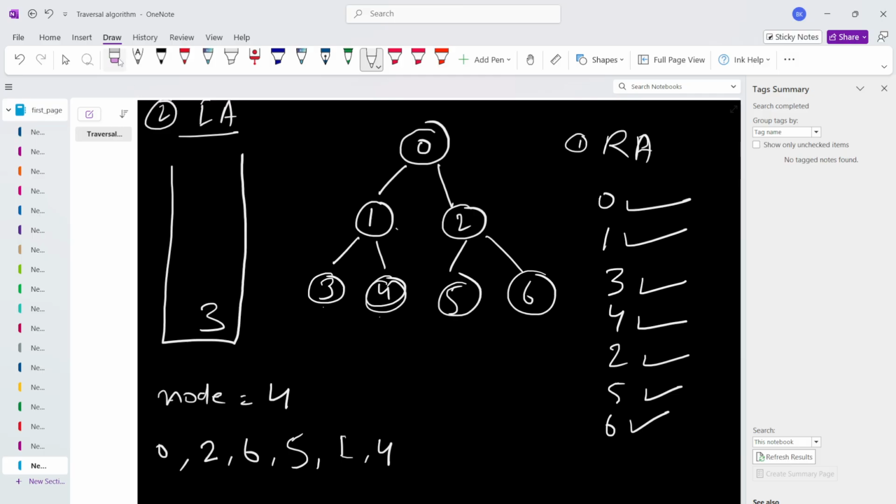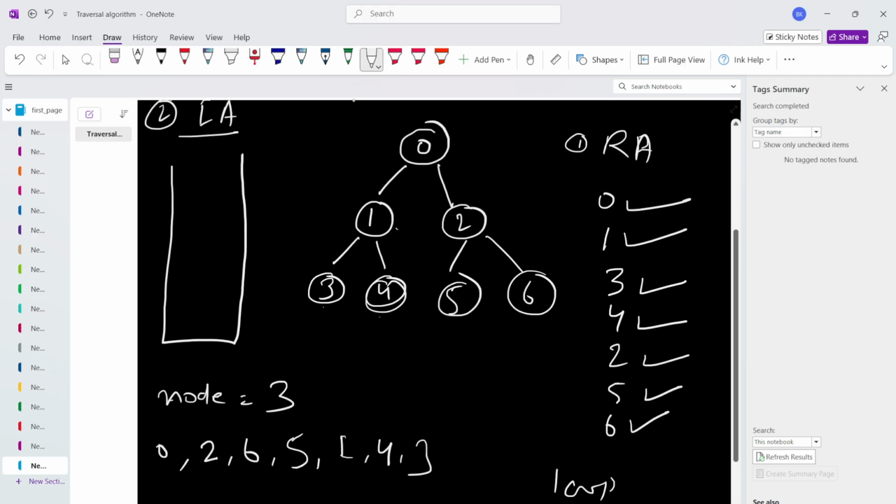Now go for the top element of the stack. This is 3, so pop this and take 3 as the current node. Now the current node is 3, but there are no adjacent nodes, so no need to push any elements, and you will just store this 3 in the answers. Now go for the stack, but the stack is empty, so our loop will break here, and your final answer will be this. Got it?